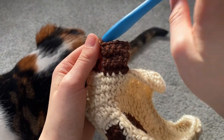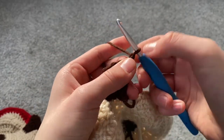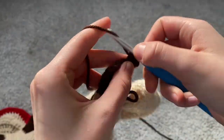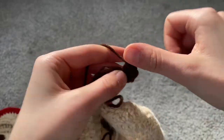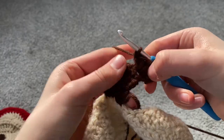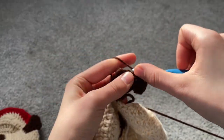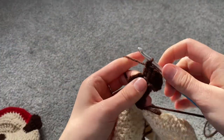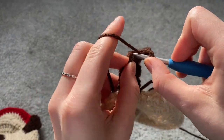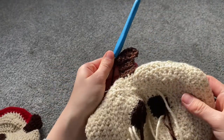So after you have 5 single crochet rows, chain one, and you're going to put 5 double crochets in the first stitch. All in that stitch. Then you're going to put a double crochet in the next stitch, a double crochet in the next stitch, and then a half double crochet in the final stitch. And then you can cut your yarn.